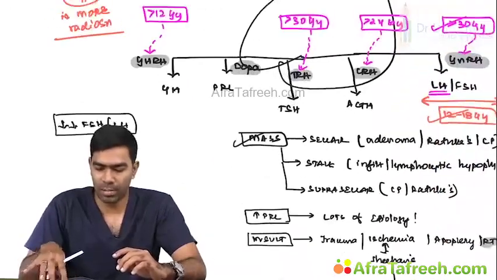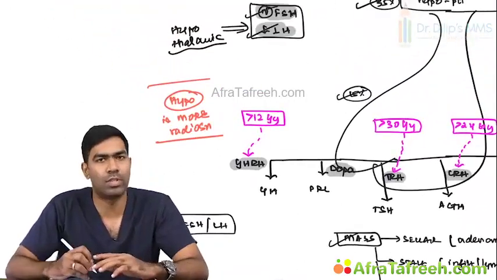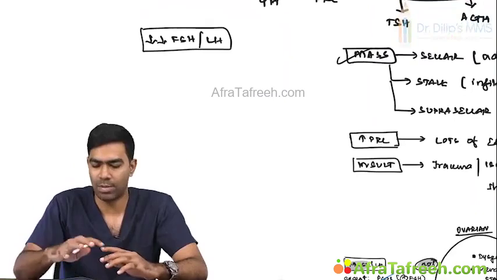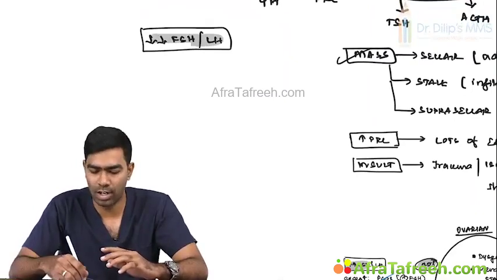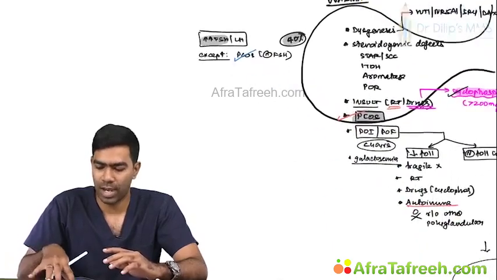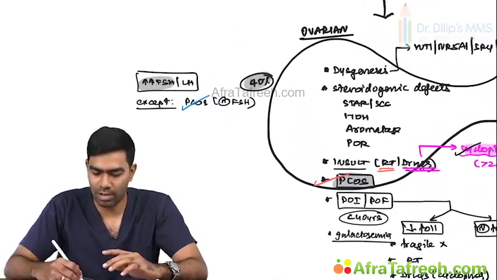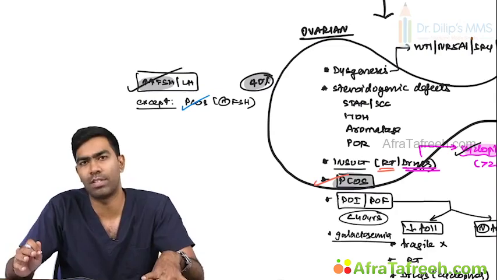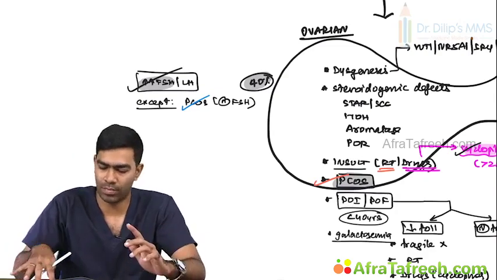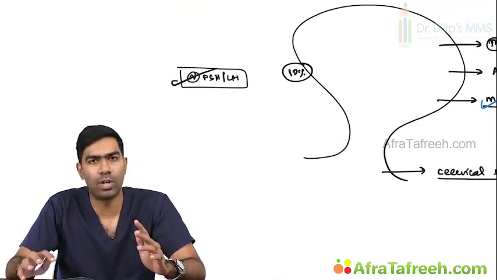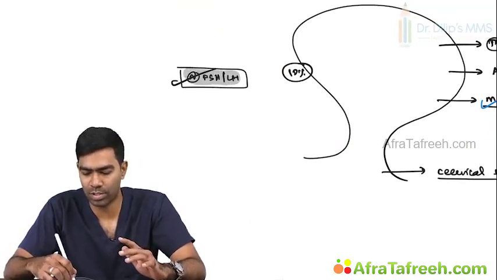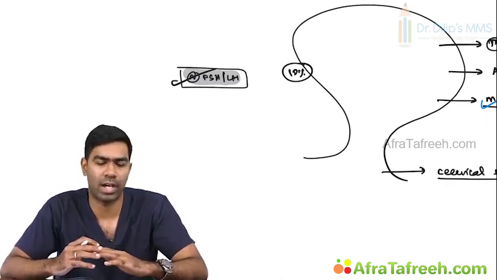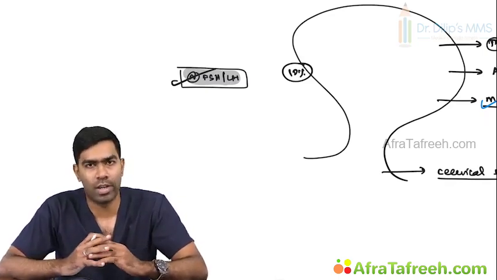Remember, hypothalamic conditions generally tend to have a normal FSH with a low LH. Very rarely they can have a low FSH and LH, but generally they tend to have a normal FSH and low LH. Pituitary causes tend to have a low FSH and a low LH, significantly reduced in fact. Ovarian causes generally tend to have a high FSH and LH, with one important exception, PCOS, where the hormonal levels may be variable. In general, they tend to have a normal FSH with a high LH. Uterine causes, vaginal causes, or outflow tract obstruction generally tend to have a normal FSH and normal LH. These are the things that you have to understand as far as the etiology of your amenorrhea is concerned.